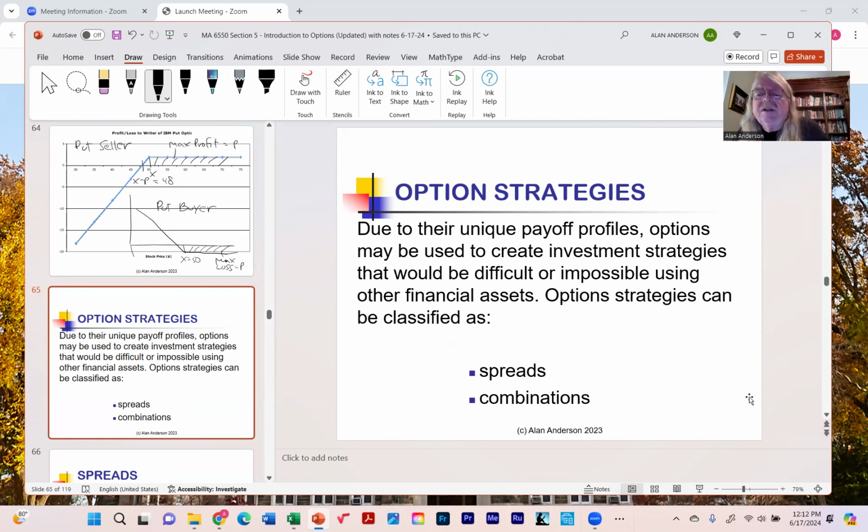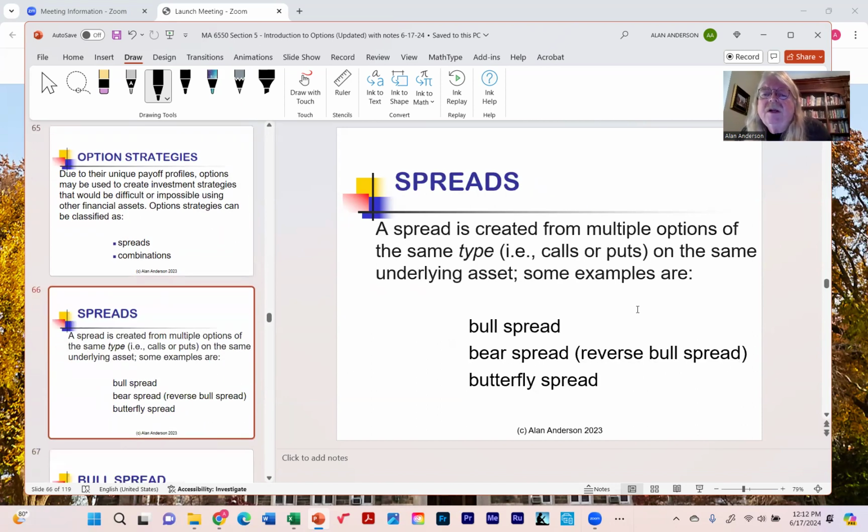So what separates spreads from combinations is that with a spread, we have only calls or puts. Okay, no matter how many of them there are, they're either all calls or all puts. We don't mix them together. Now, if I'm going to be buying multiple calls, though, they have to be different somehow. In other words, I certainly can buy as many calls as I want on IBM stock with a strike of 50, but to create a strategy, the other options in my position really need to be different in some important way. And that way is often the strike price.